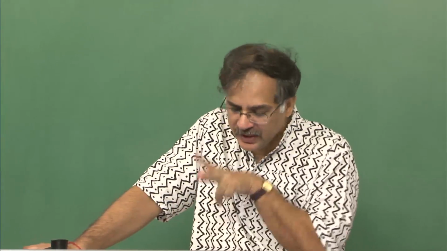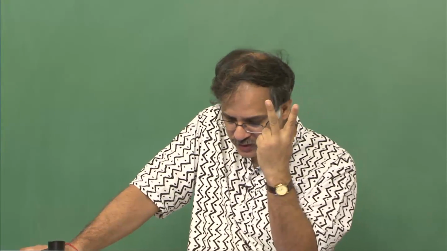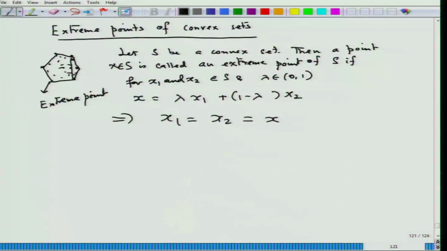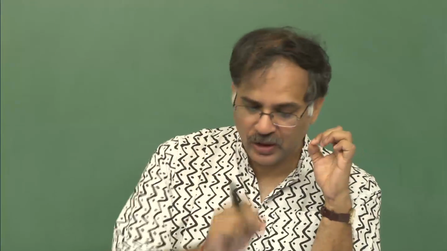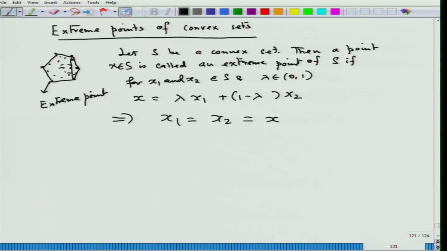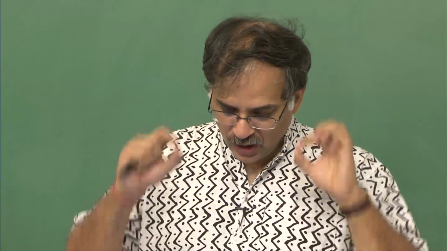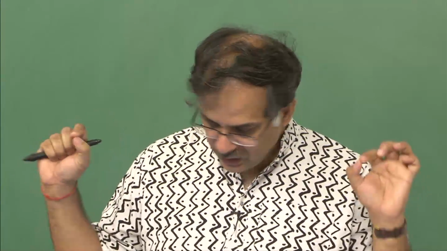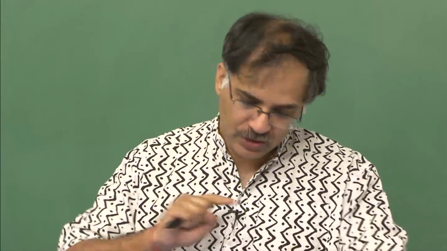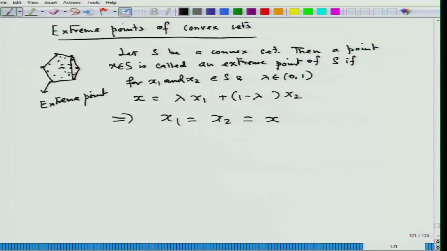There cannot be two distinct points whose line segment, other than the 2 points themselves, contains an extreme point. No extreme point will have the property of being a proper convex combination of two distinct points. For example, here I have a finite number of extreme points, such sets are called polyhedral sets, polytopes, actually finite bounded polyhedral sets. But there are some sets which have an infinite number of extreme points.